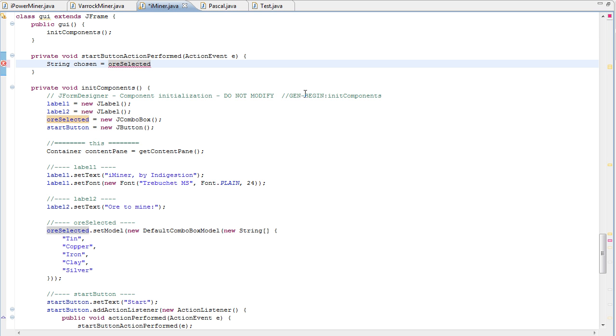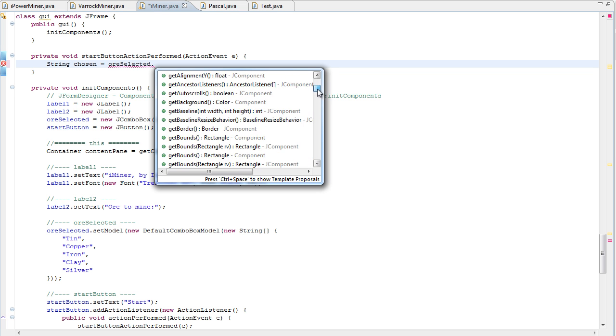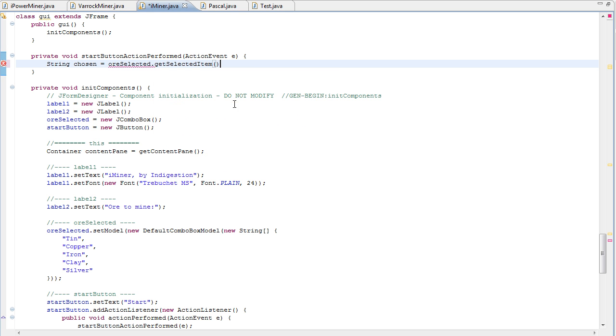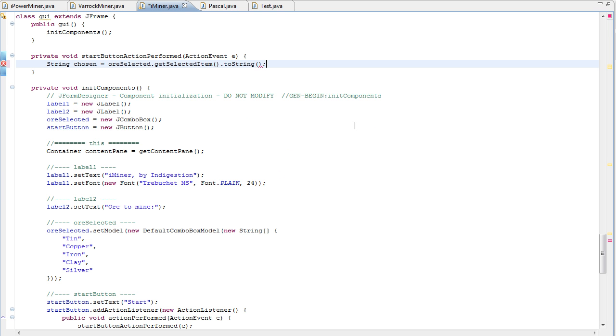Now we want to access a method inside a combo box, which is, if you press the dot, you get all the methods you can use, and we're going to get selected item. So if we go to the G and the S, getSelectedItem, and then now we have an item, and now we want to convert it to string. So we do toString. And now we've got the selected item in string form.